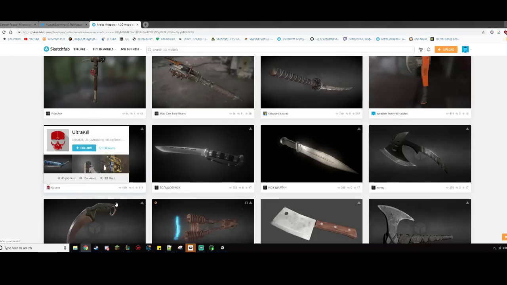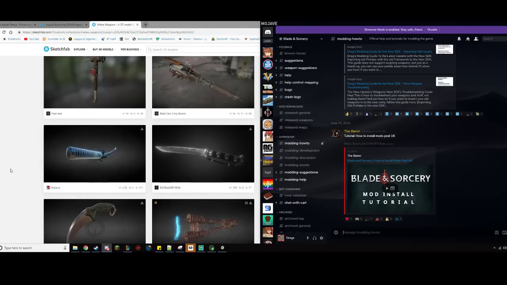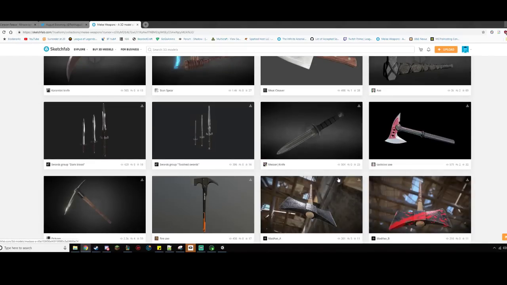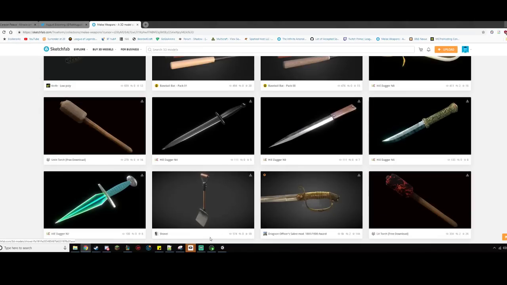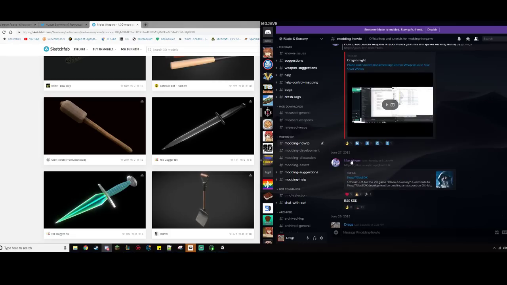Anyway, if you go into the guide, you'll see you'll need Unity 2019. All you have to do for that is download the Unity Hub. Once you have the Unity Hub open, you add one, and it has to be 2019.1.8 F1. That's the version you have to get. I've already opened this up, so this doesn't matter. Then you move the SDK files, which are found in the how-to by Max.